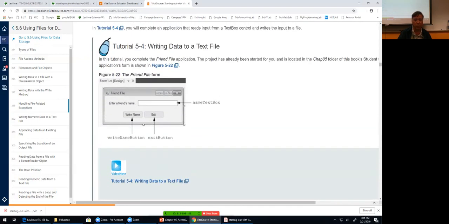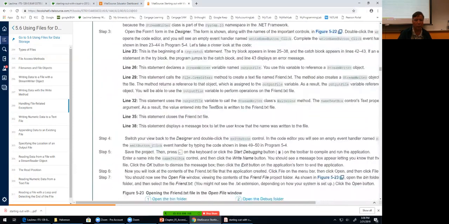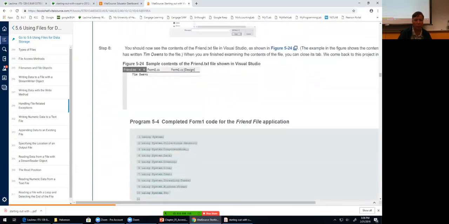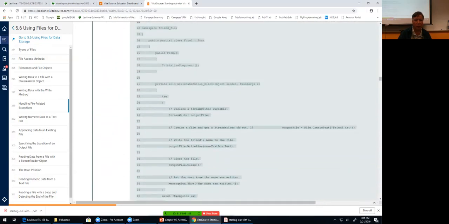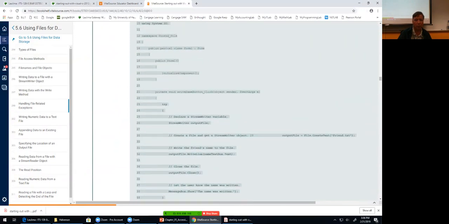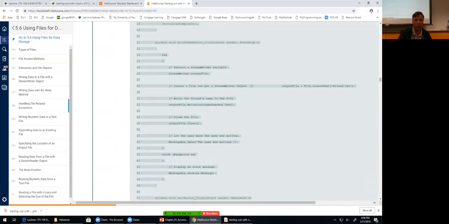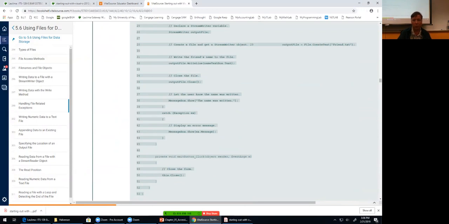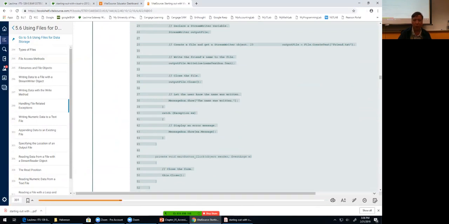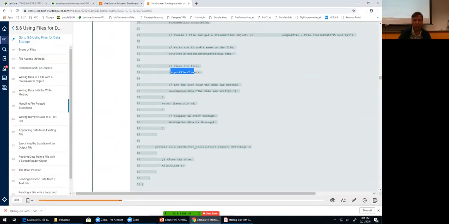So, writing a text file. Here's a bunch of code where we open up a file, we write some names to it, we input some names from a text box, and then we write them out to the file, and we close the file.